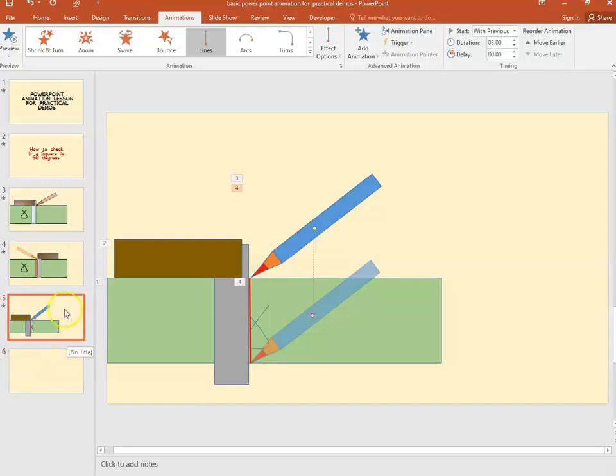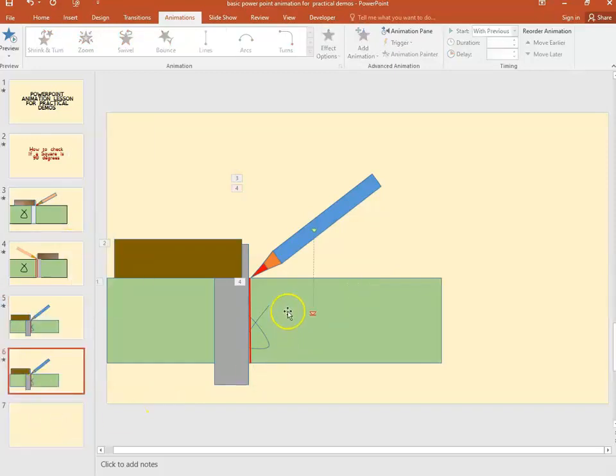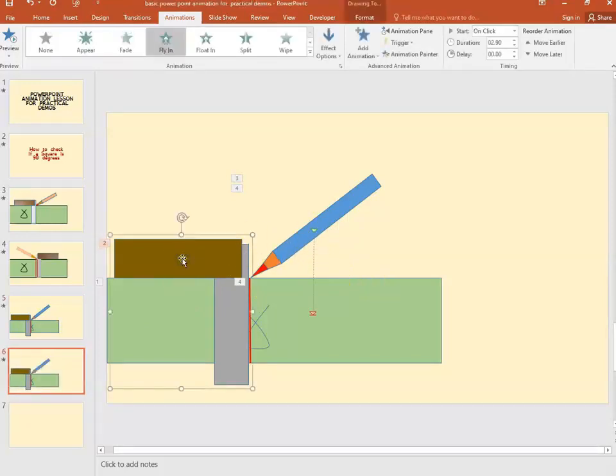For the next one, I suppose I'm going to duplicate that because I want to show another line drawn. So we'll just click on that, right click, and just go duplicate that slide. So now I have a duplication of that first slide. These two are the same, in other words. So here's the same one here. But I want the square to go the opposite way. So if I click on that square, because for this exercise it needs to go on, I need to flip the square and draw the line again.